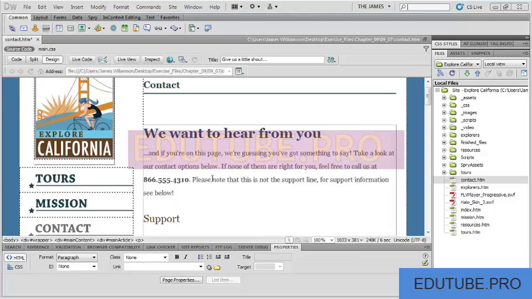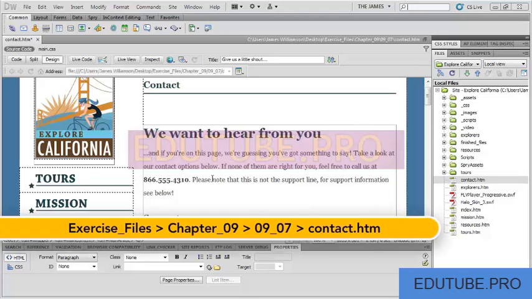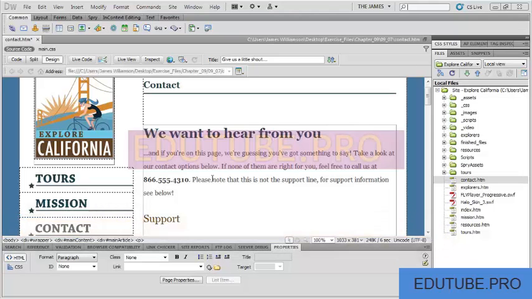Email links allow users to click on a link and automatically generate an email to the specified address. Dreamweaver makes creating email links incredibly simple, and just like most options in Dreamweaver, there are multiple ways to do it. Before we delve into the specifics of creating email links in Dreamweaver, I want to talk to you for just a moment about the pros and cons of using the techniques I'm about to show you.